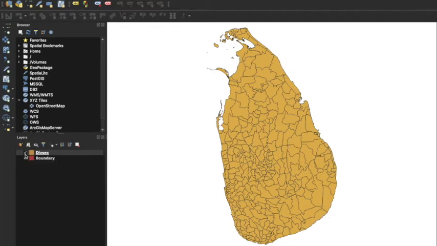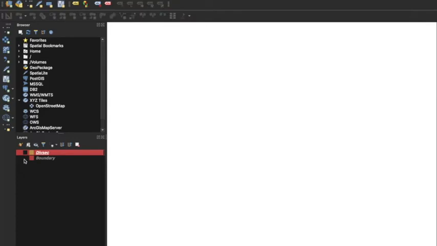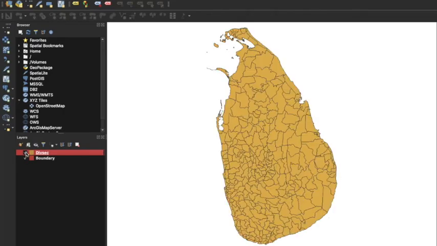If I uncheck this checkbox, that particular layer would disappear. I can do the same for the other layer as well. None of the layers will appear then because I have unchecked these boxes. If I check them again, they will appear.